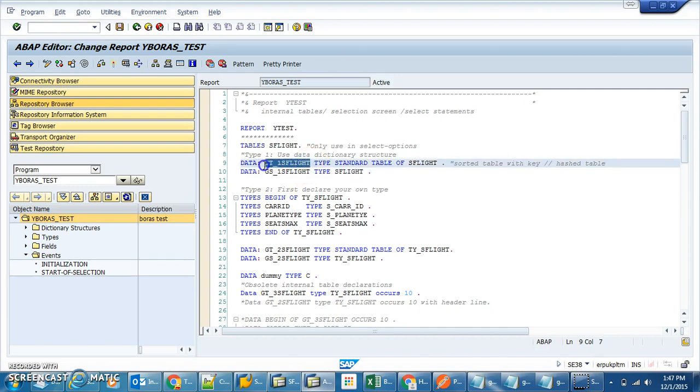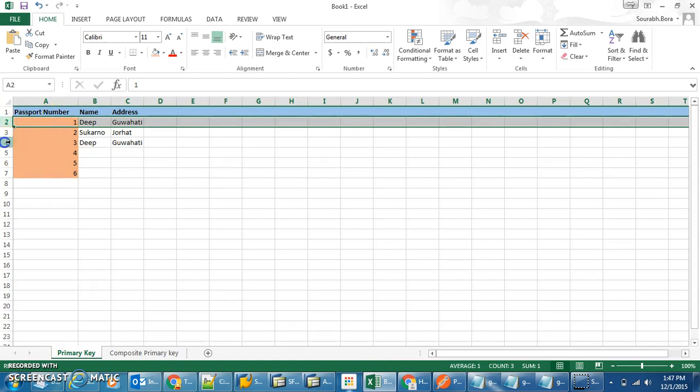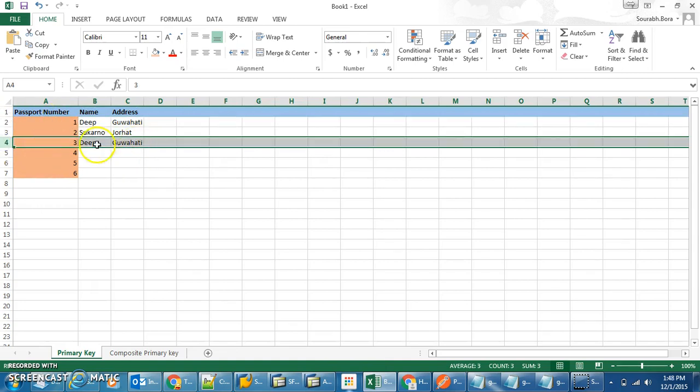Table is like a two-dimensional array. Structure is one row of the table. Again, going to the Excel sheet, to store all this data, you'll need a two-dimensional array, right? But to store only one single row of the data, all you need is a one-dimensional array or a structure.